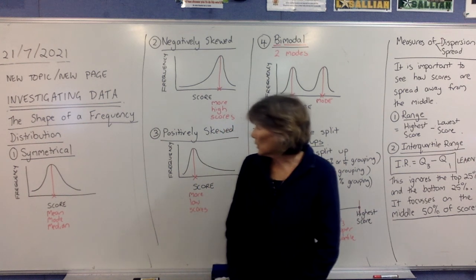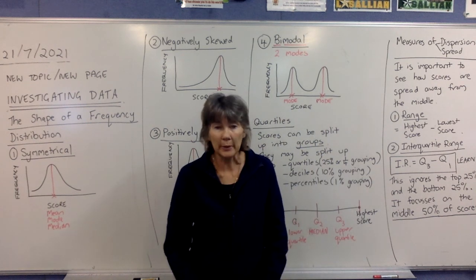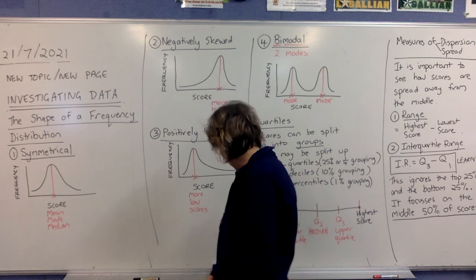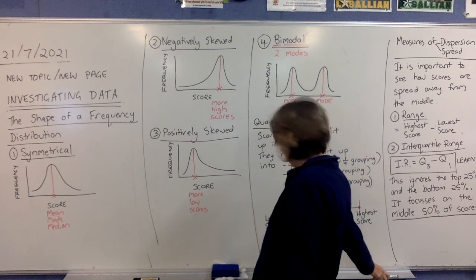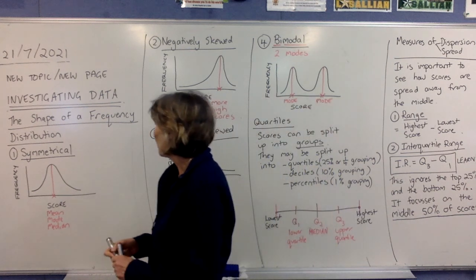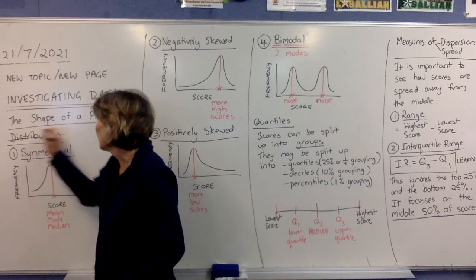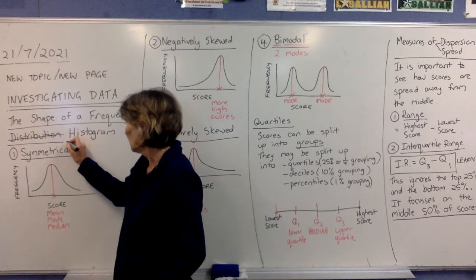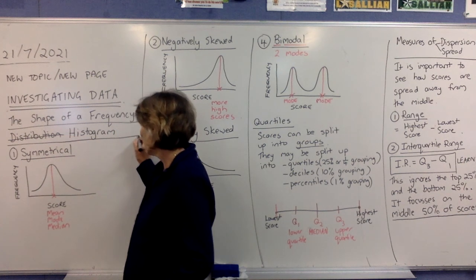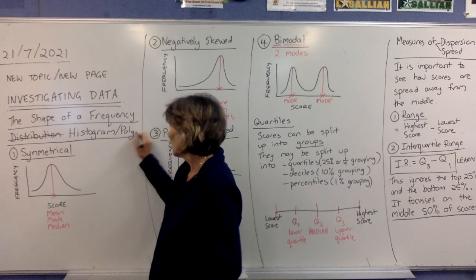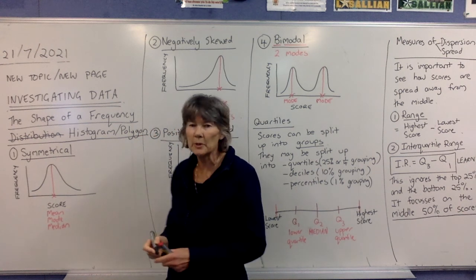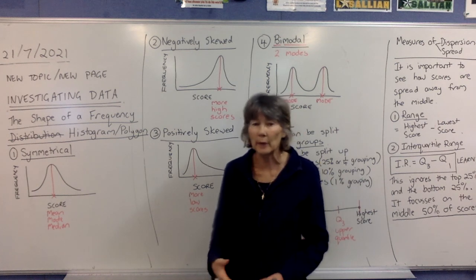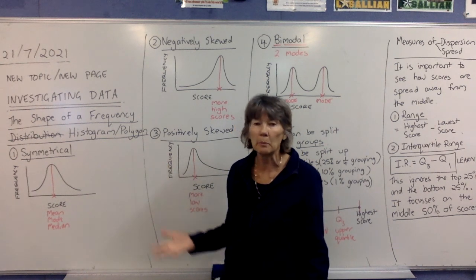So firstly, we're going to look at just the shape of a frequency distribution. Really, that should say, I'm just going by the textbook heading here, but really it should say frequency histogram, I would say, would be a better way of describing it. Or polygon. So we're just looking at the shape of the graph. A distribution is actually a table. So we're not really looking at the shape of a table, we're looking at the shape of the graph here. And the graph we're looking at is a histogram or a polygon.